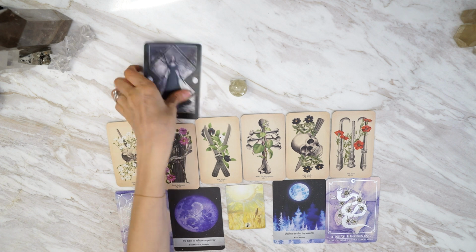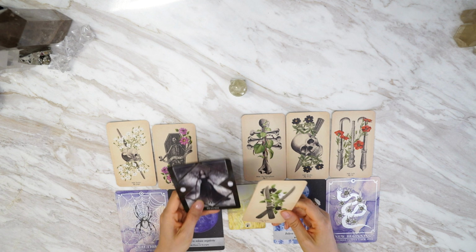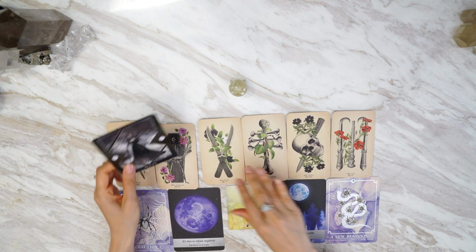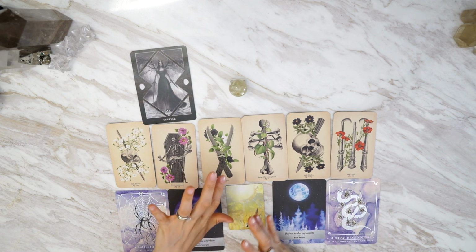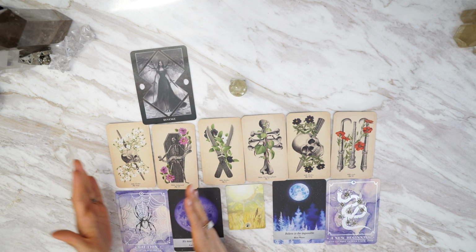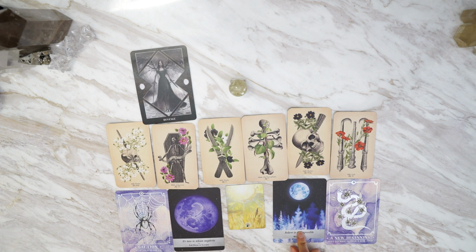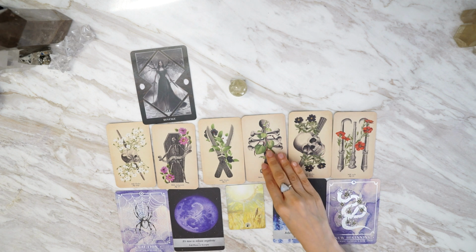And as you can see, she has 2 swords, and then we have the 2 of swords here. This energy says it would behoove you to let this go. If you let it go, you can reach your goals that much higher, that much more easily. So definitely, if you let this receding energy go at first, then we see a brand spanking new beginning, but you have to have the courage to open up that door, believing in the impossible, and being very clear and resolute and thinking long term.